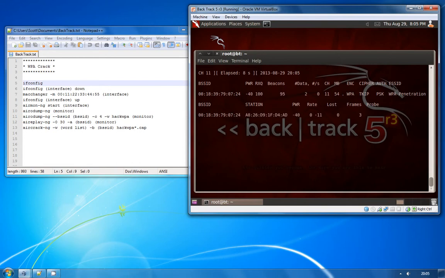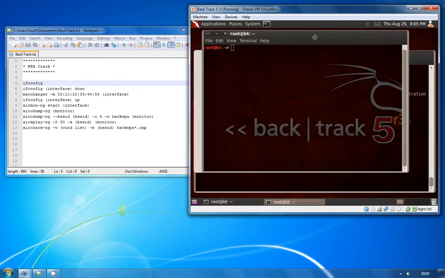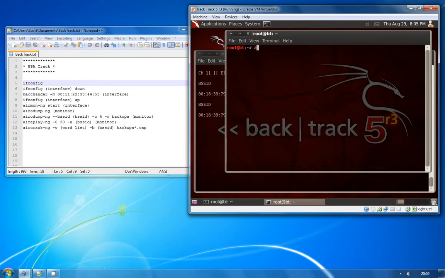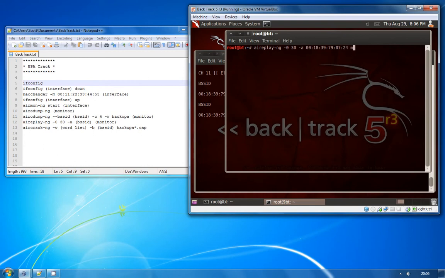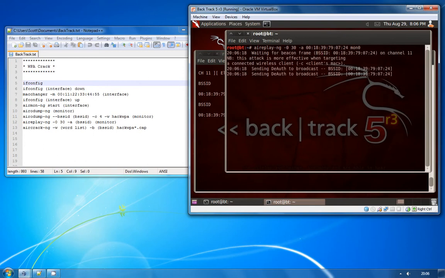So airodump is now listening on the monitor interface to our target access point, and what we need to do now is deauthenticate one of the clients from the access point in order to sniff the WPA handshake. So fire up another terminal window, and as you can see, the command is here. It's aireplay-ng. We're going to do a 0, which is a deauthentication attack, and then 30 is the number of deauthentication attempts that we're going to make. -a is the BSSID of the access point again, so just paste in the one that you copied, and then mon0 is the interface that we want to use.